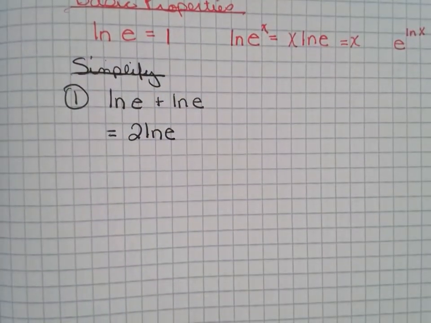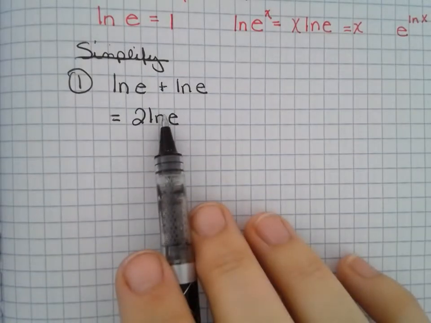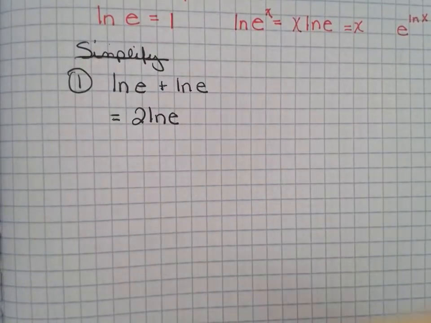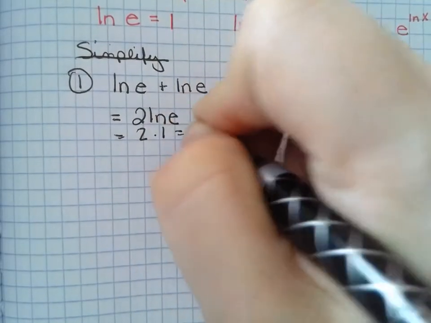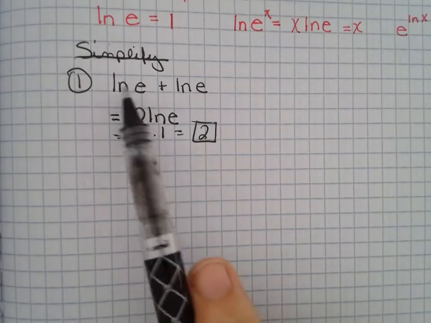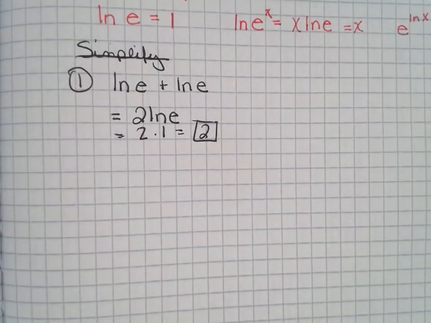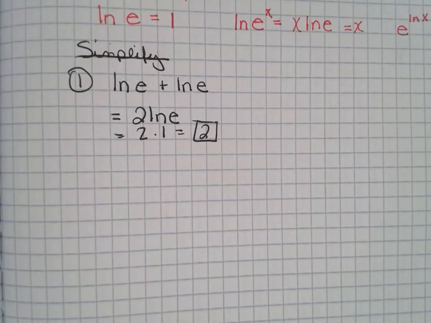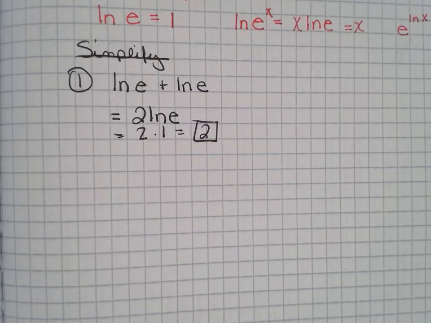So you can combine them just like you can combine anything else in math. But what is the natural log of e? 1, or 2. Now, Ms. Cleveland, why didn't you just say that this one equals 1 and this one equals 1 and 1 plus 1 is 2? Great. Another great way to do this problem. Like, you could have done it either way. I wanted to just show you that you can add them together, you can subtract them, you can do whatever you need to do.